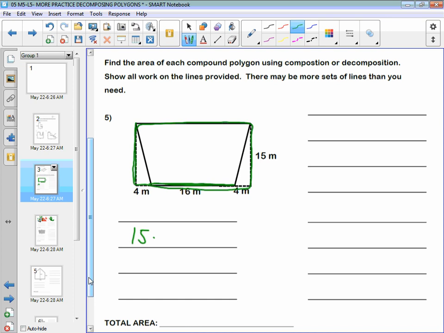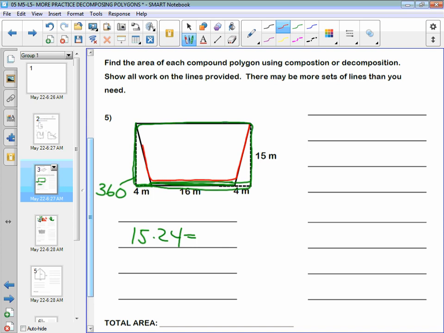Lauren: 24. Right. How'd you do it? I added 16. Right. From here to here is 4. Here to here is 16, and here to here is another 4. You got to add all of that up. When you do that, you get 24. And I'll do the math for you. 15 times 24 is 360. Now what? 360 is the whole rectangle, but I don't want the rectangle. I want this piece, which I'm now going to outline in red.